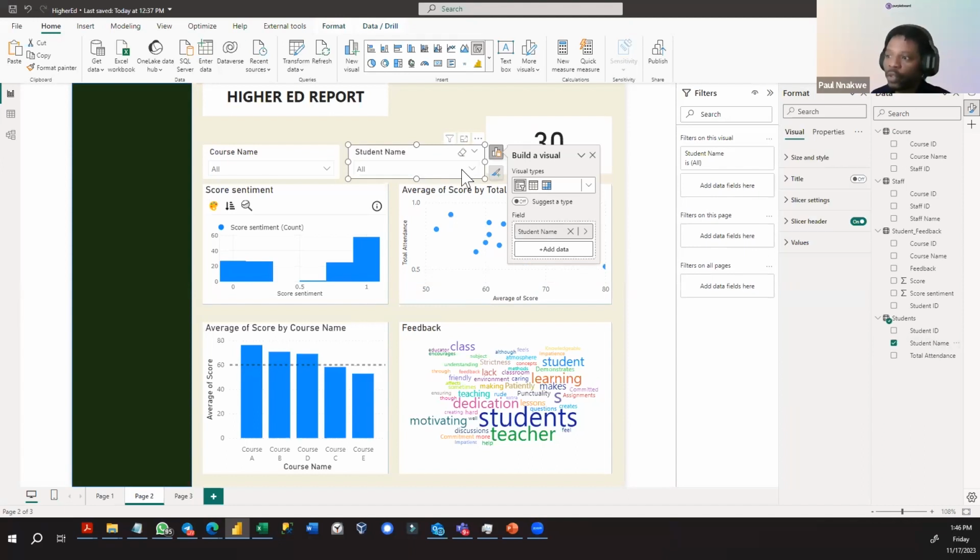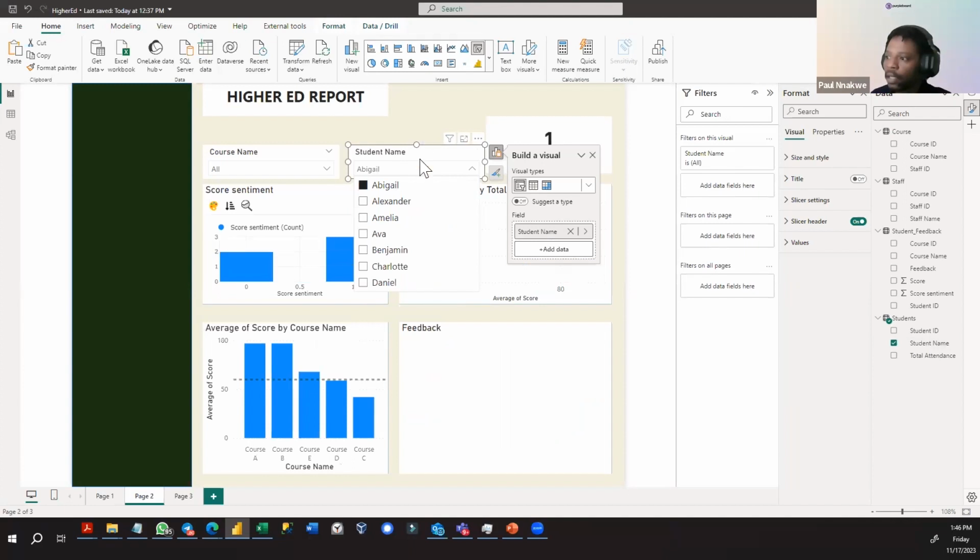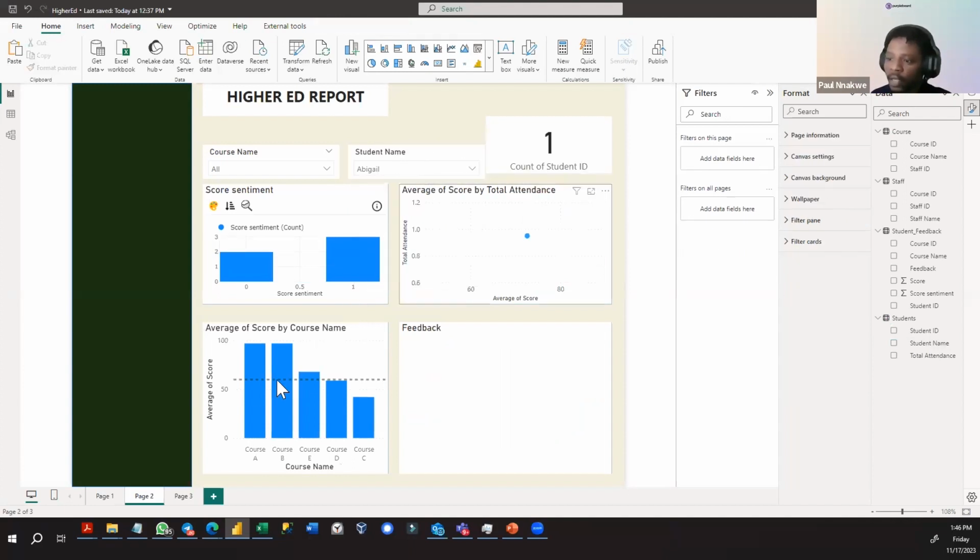So here you can check each student's performance and see how they are doing in their respective courses.